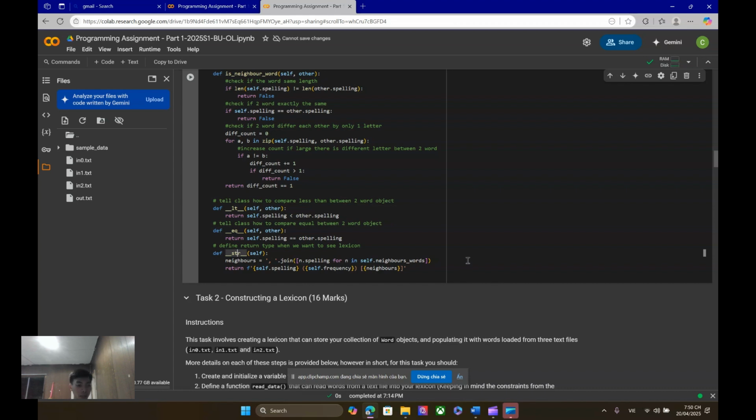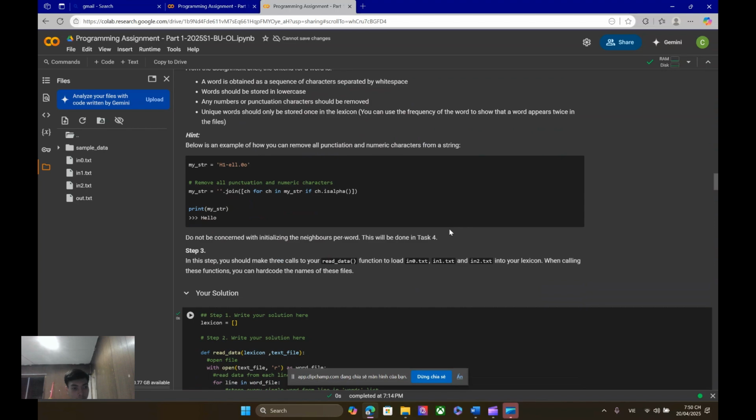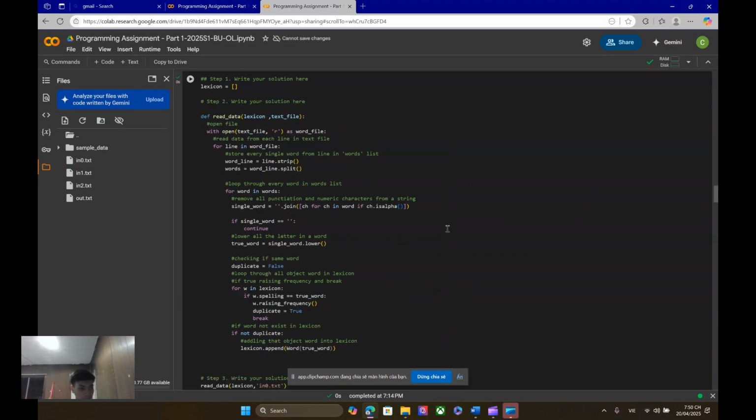We can read the data when we call the lexicon. We can see spelling, frequencies, and neighbors. That's because this is all objects. If we do not define this one, we cannot read that. It only returns the address of the object. So we have this one to define it, to make it become a readable string with the actual data.